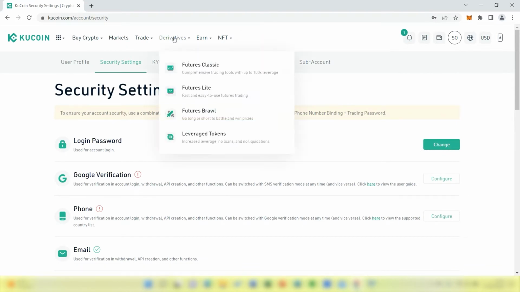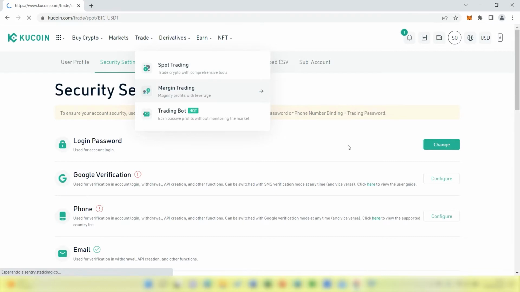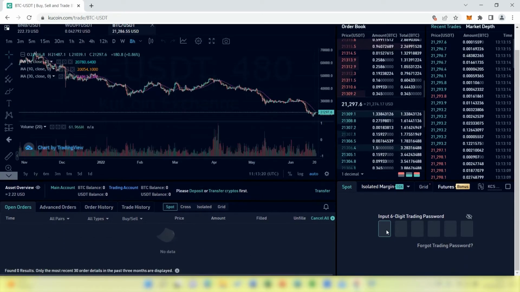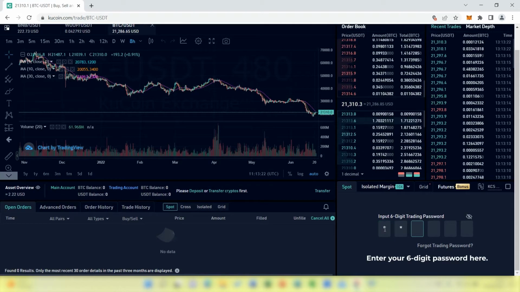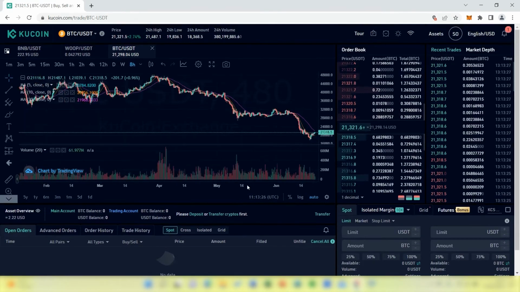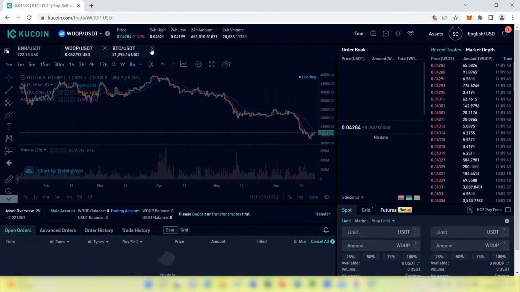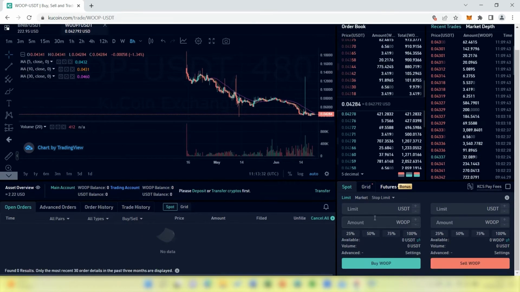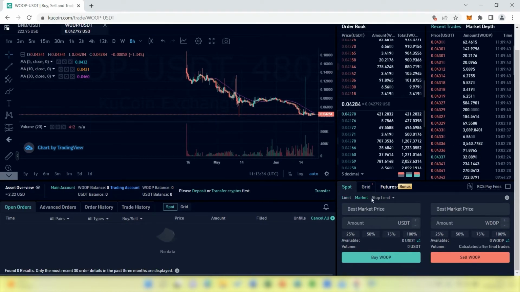We return to the Woop USDT pair. And here we would go to the market and we can sell or buy it. For that, we need to have USDT in our account.